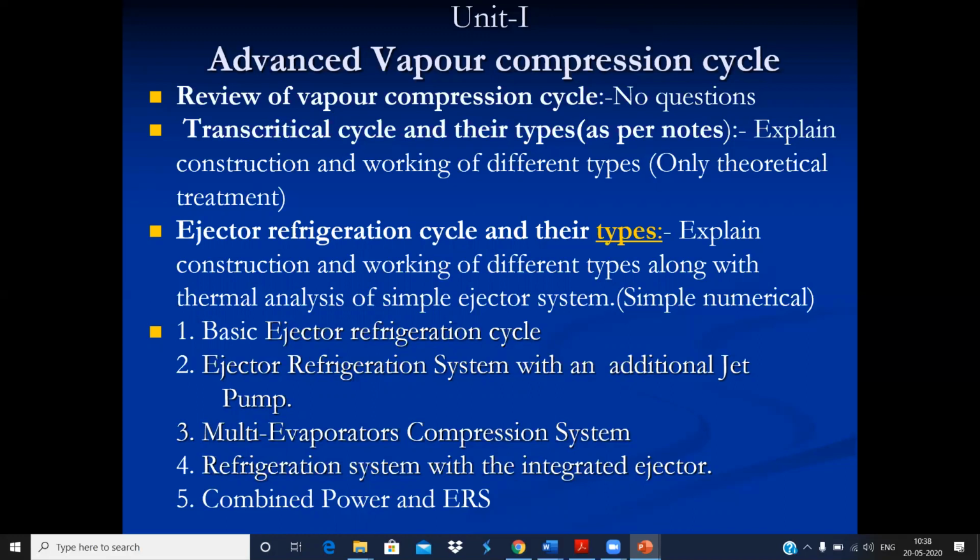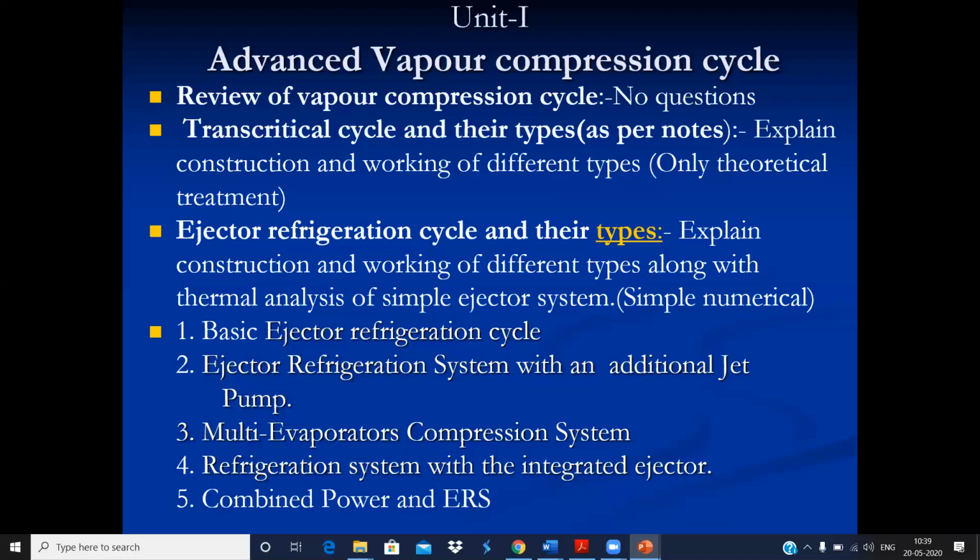Transcritical cycle: the vapor compression cycle is also called a subcritical cycle, because both condensing and evaporating temperature happen below critical point. In transcritical cycle, one of the processes, especially the condensation process, happens above critical point. So it is not called a condensation process, it is called gas cooling. And this generally happens in case of CO2. So when we are using CO2 as a refrigerant in vapor compression cycle, it becomes a transcritical cycle. So CO2 as a refrigerant becomes a potential substitute for the current refrigerants like HFC 134 and R22.